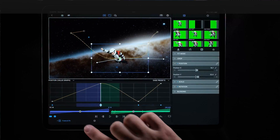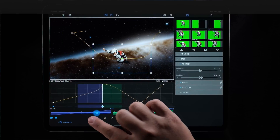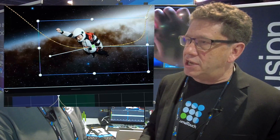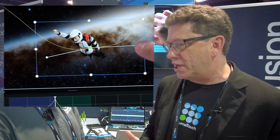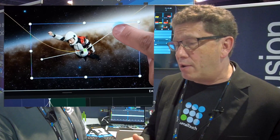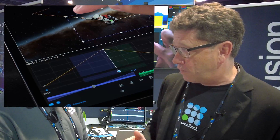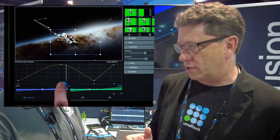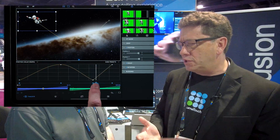I'll start with enhanced keyframing because we've done something really unique. We've always had keyframing, but it's been linear keyframing. Now we've added curved paths, ease in and ease out — but done differently than anyone else. We give you the same power you might get out of After Effects for motion control over curves, but in a much easier interface. We still provide a velocity graph and value graph, plus two simple sliders that give a wide range of speed controls, including holds between keyframes.